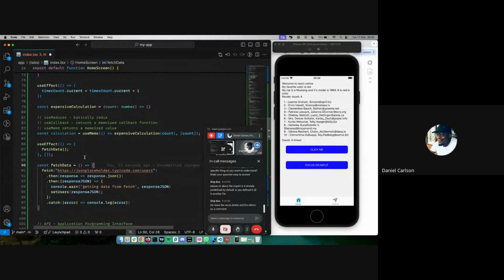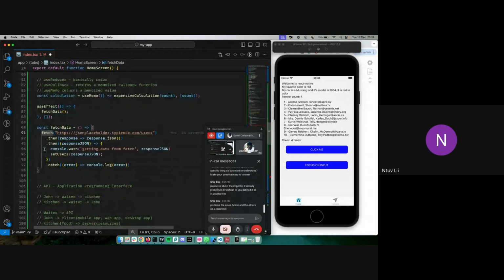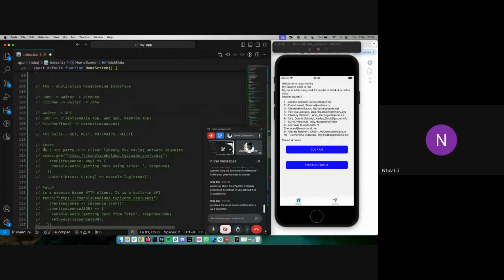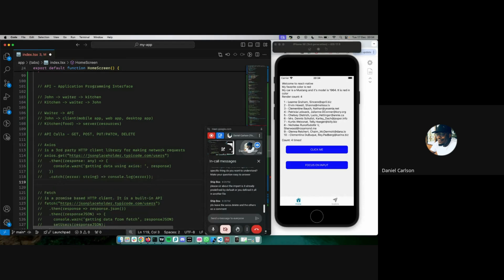But now I only want to make one request, and that one request should get me the data that I need. That's why you would usually use a function, your API call in that function, and then you use effect with an empty dependency array to make an API call. Are we clear? I hope we are clear on that.